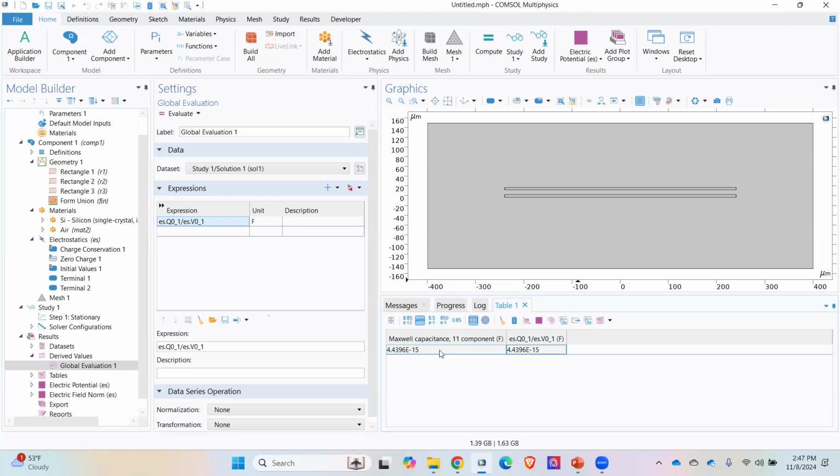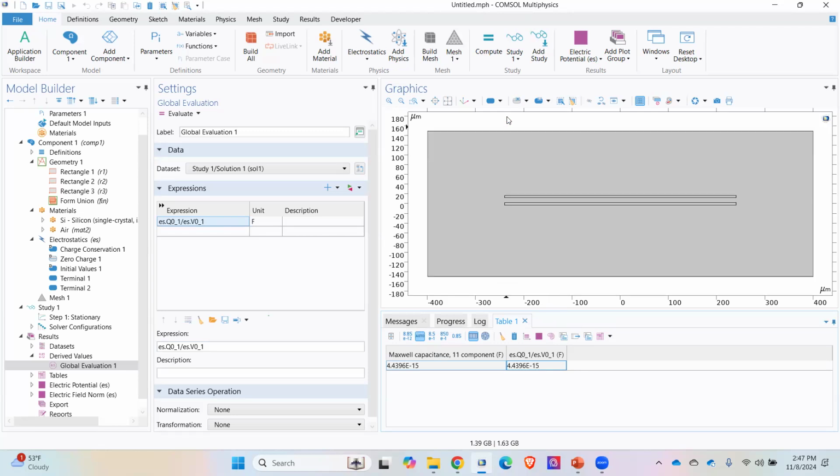One important thing which I missed is you should always be careful about your result, because COMSOL is, I'll say, like a black box. Whatever input you give, if you put the right boundary condition, it will give results. But that doesn't mean your results or the way you are doing it is correct.